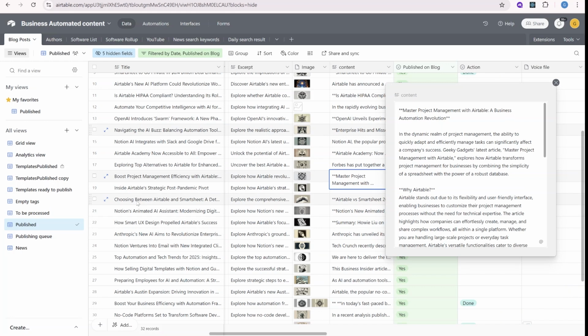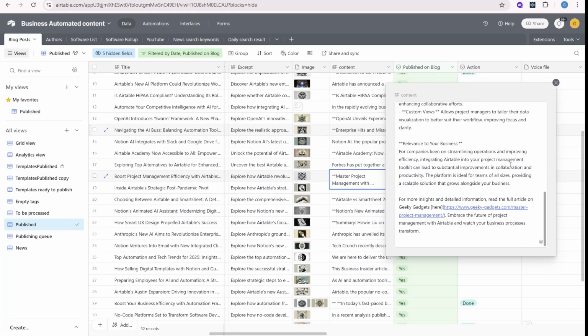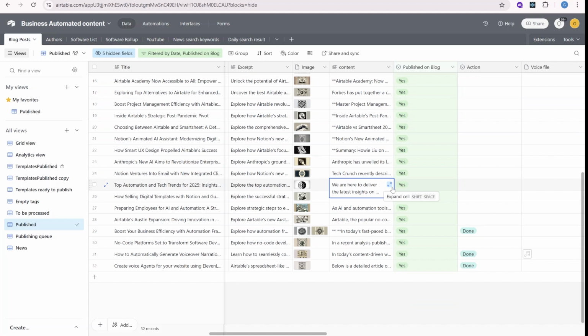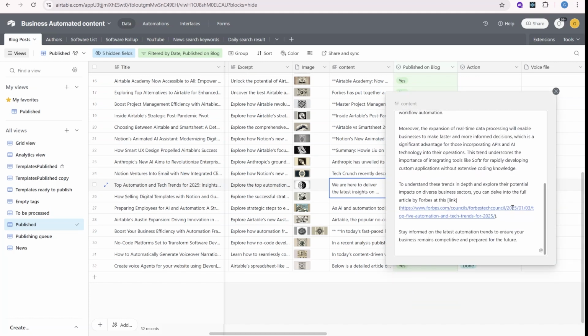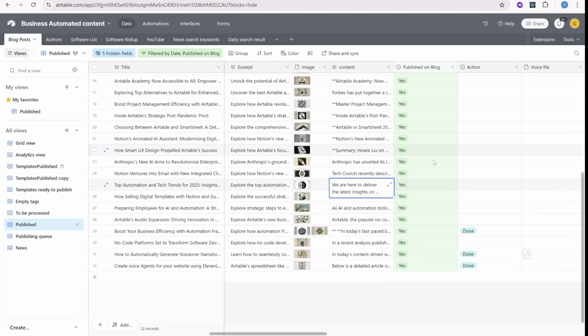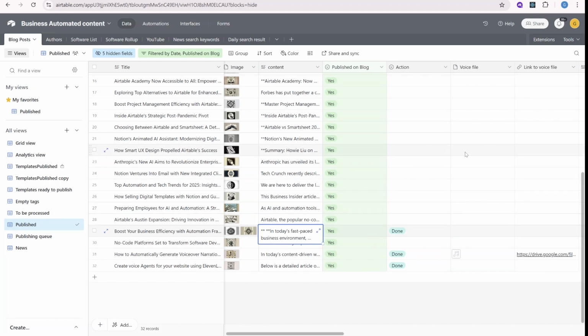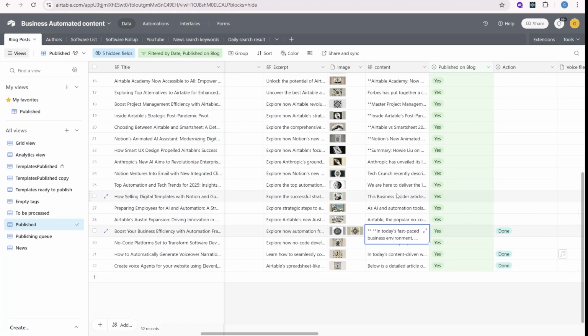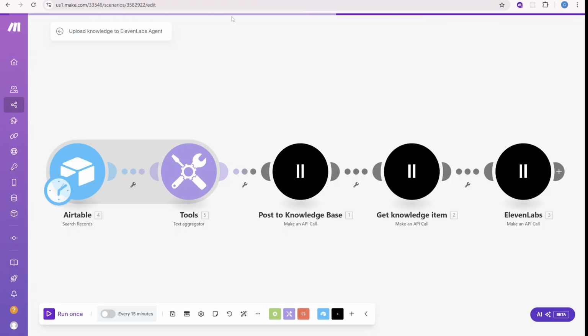So we have the content of all those articles sitting over here. And you can see some of our older videos about how you can use Airtable as a source of articles for Webflow or Softr or other systems. So in this specific view, published, we have all the articles that have been published so far. Now, to transfer the content of all those articles into the ElevenLabs agent, we are using Make.com and a Make.com scenario.